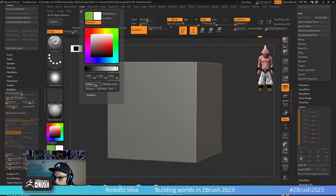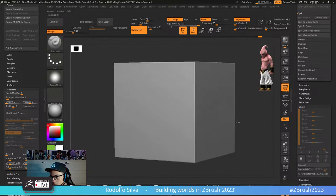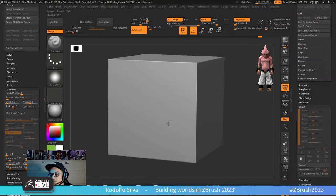So let's go to color fill, and this is our model. So we're filling it with the material and a color. So mRGB, because in ZBrush you can paint materials per vertex. It's kind of like in any other application, right? Like Maya, Blender, Cinema 4D, you can actually assign a particular material to particular components like faces or vertices or whatever. So it's the same thing, but you can paint that here because it's ZBrush, right?